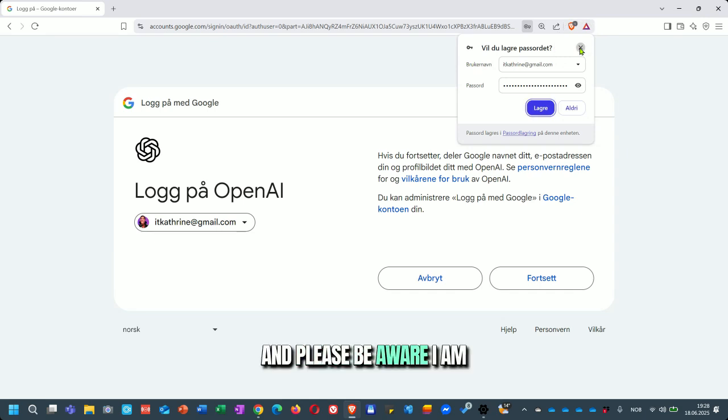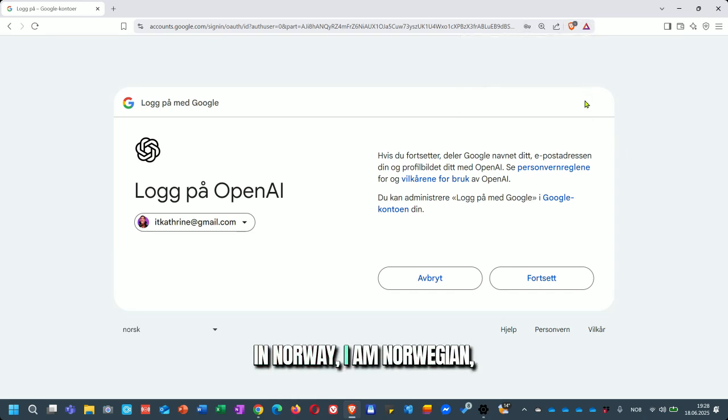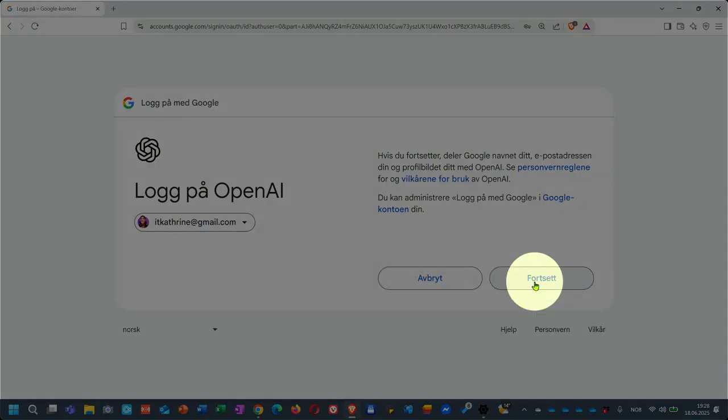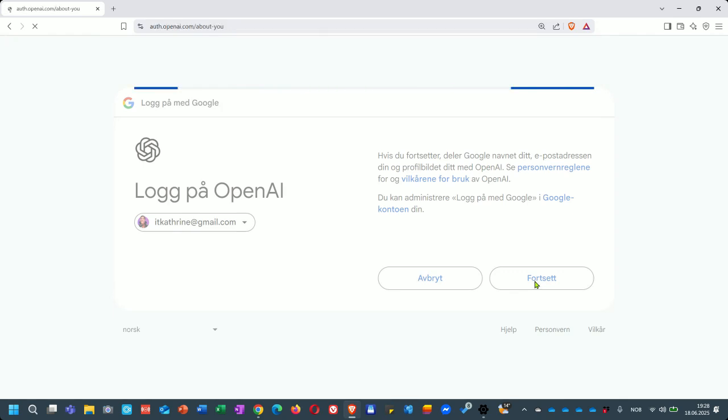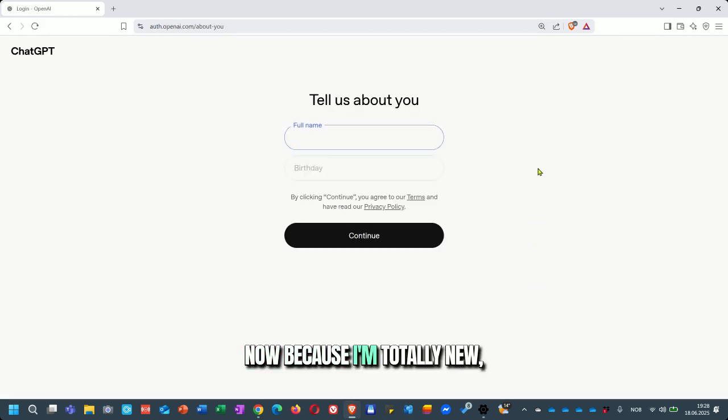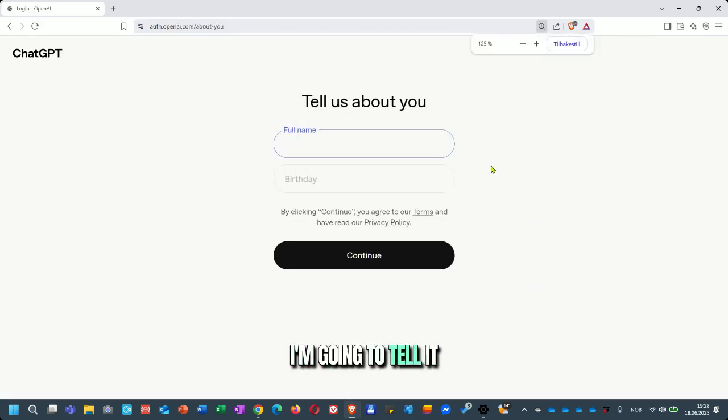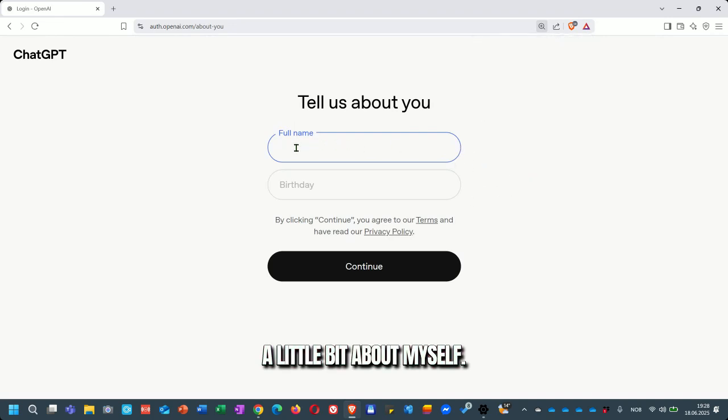And please be aware, I am in Norway. I am Norwegian. So part of my computer tends to come up in Norwegian. It actually just says here, log into OpenAI. Do you want to continue? And I'm going to continue. Now, because I'm totally new, I'm going to tell it a little bit about myself. So here it would ask for your full name.